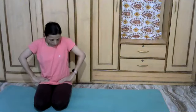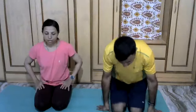Near your navel, there is some soft tissue. You need to press it. Inhale and exhale. Near the navel, the soft tissue, you are pressing. Inhale and exhale. You are pressing when exhaling. So this will be the Kanishta Pranayama.